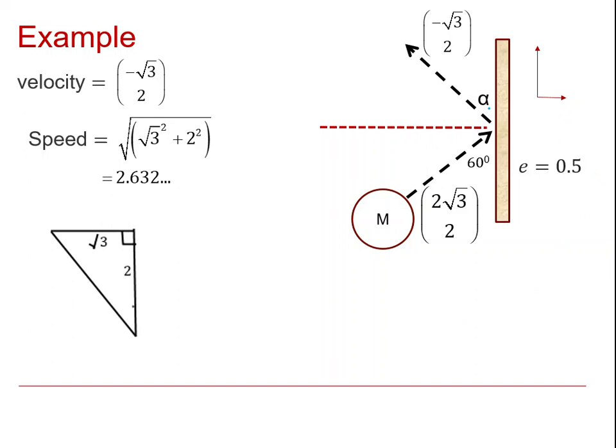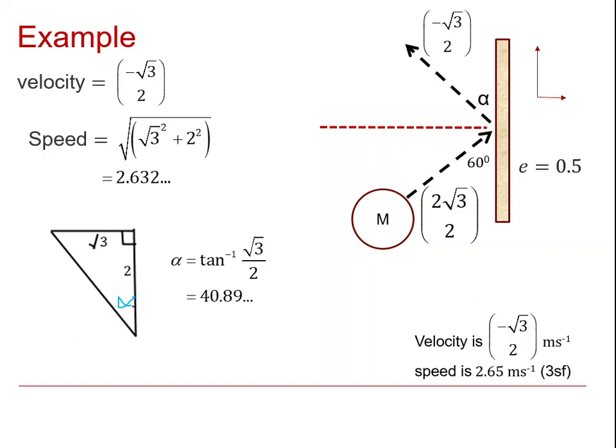Now we could also calculate, you see we've got the angle alpha shown in the picture. We could also calculate the angle alpha, should we be so interested, even though the question doesn't ask it, and that would come by doing trigonometry on that triangle, that we want the inverse tangent of root 3 over 2. So that wasn't asked, but it's there if we were interested to see by calculation what the animation was showing us. So there's our answer. As given in context with the units, rounded appropriately, that should be a 3, shouldn't it? There's a slip of the pen developed there, but we'll soon put that right. That should be a 3.